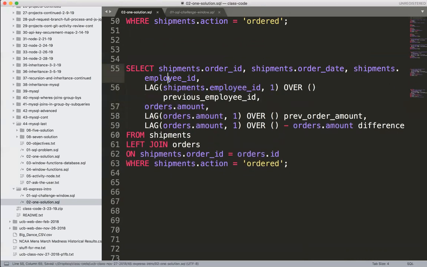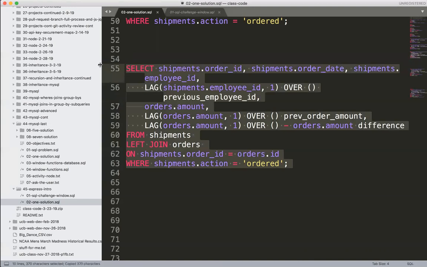There we go. This is the current employee ID for this row, and this is the ID from the previous row, shipments.employee ID 1, going one above and getting that employee ID from that row. So we run this query.